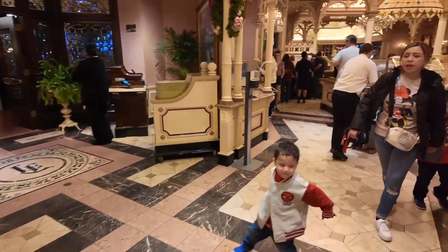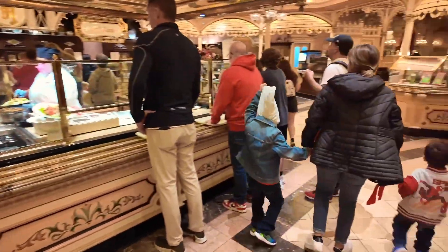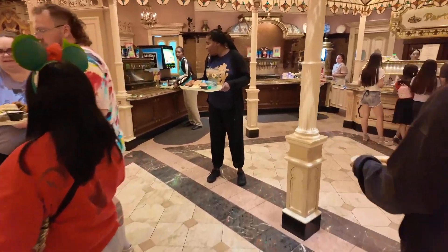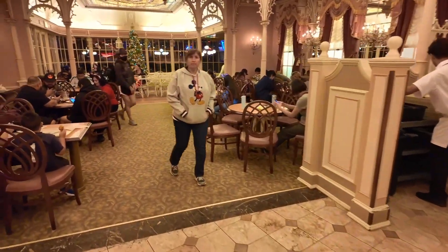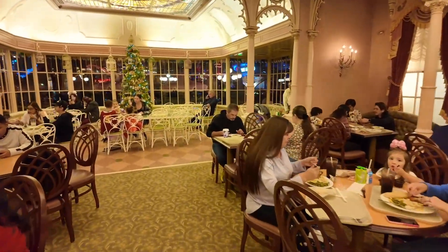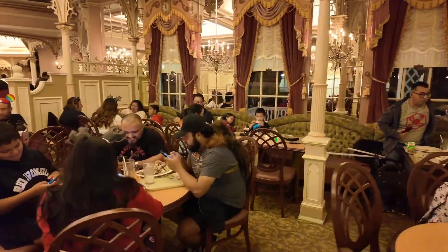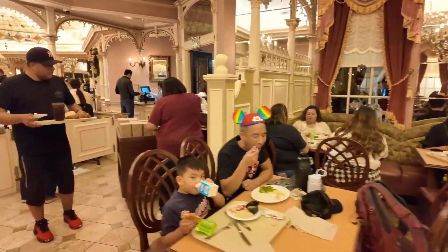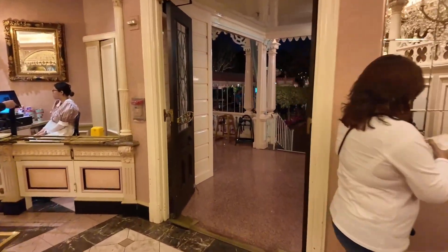There are actually two sides, and both sides have an equal amount of seating — there is a ton of seating. We're sitting over there on the right-hand side, and you can go to the left as well. They look almost identical. Here you're facing Tomorrowland, there are windows where you can look outside — there's rockets going, and there's a Christmas tree for the season. It kind of looks like a little patio area, which is really cool, with big long tables and couches.